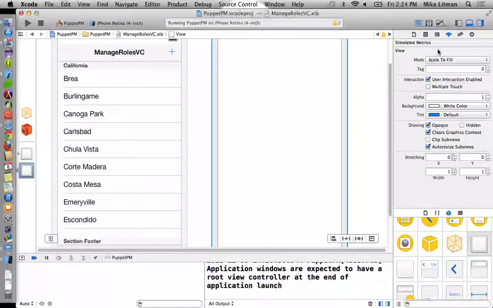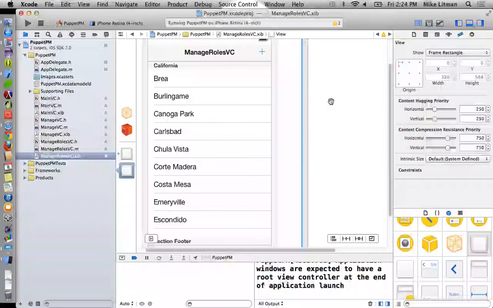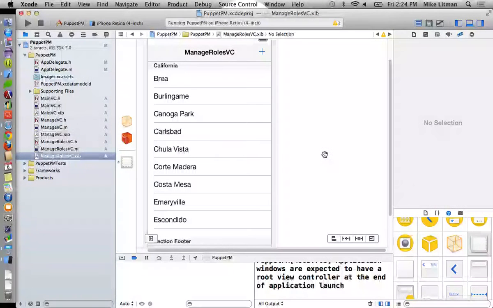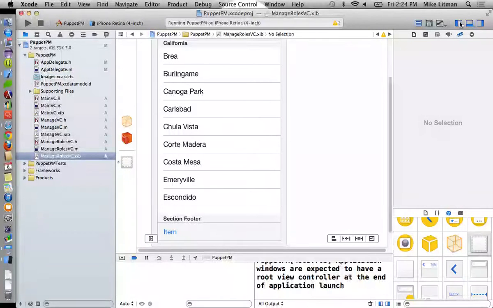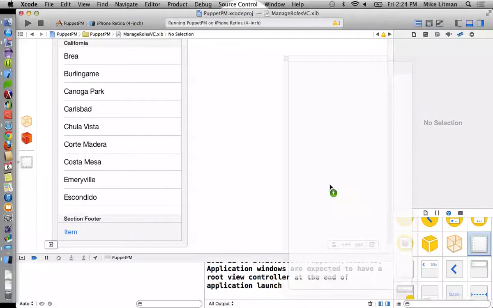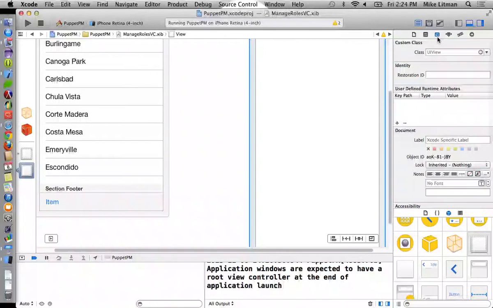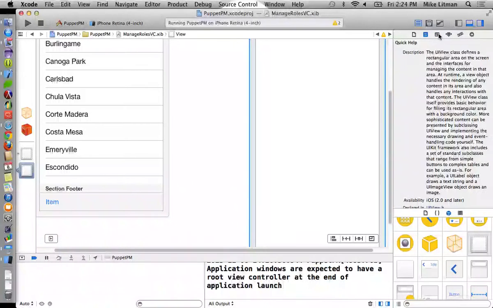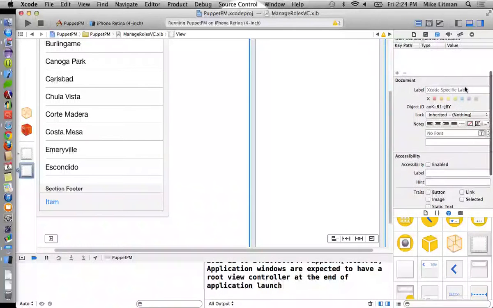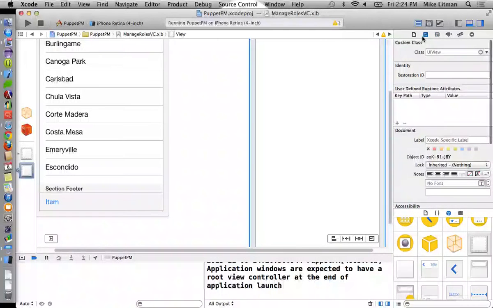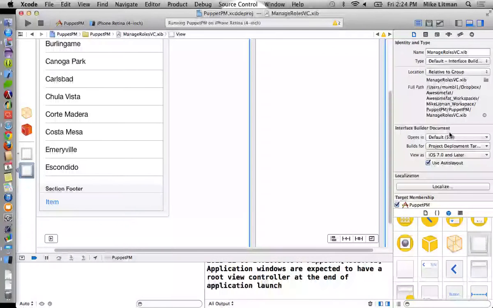Under its size, I think I need to make it so it lets me change the size of this.